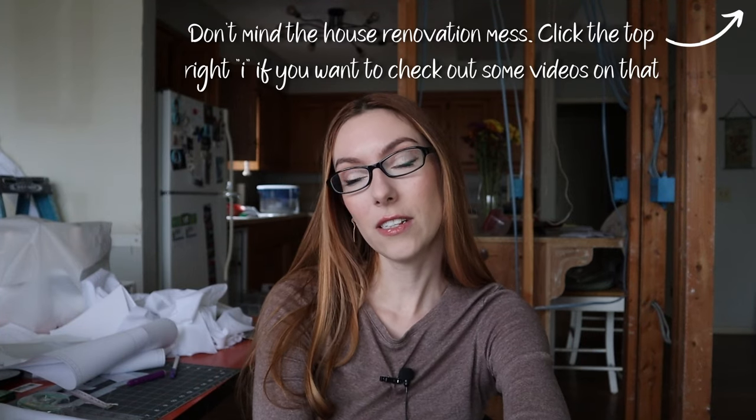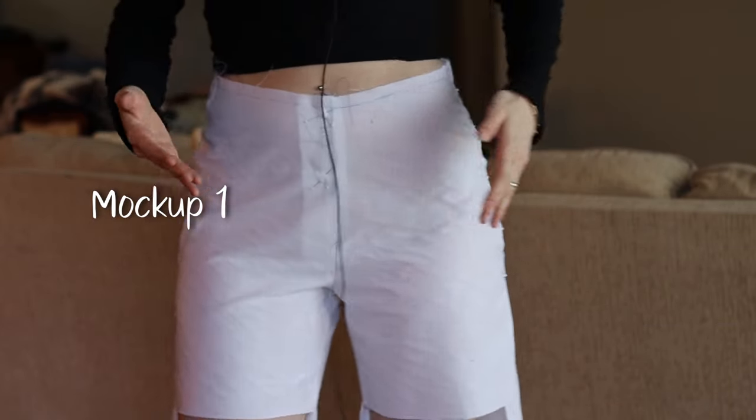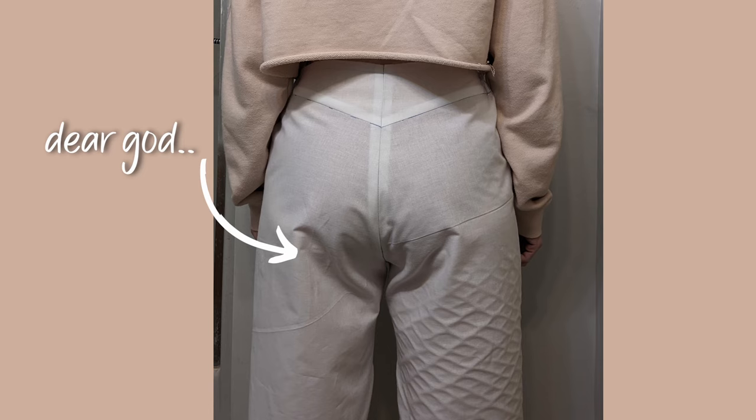It's probably two days since I last checked in with you. The last time I checked in, I was working on mock-up number two. I tried it on and just got really frustrated — I'll put some pictures on the screen. The first mock-up was pretty snug around the hip area, which I want, but then mock-up two was really loose in the hips all of a sudden. The really frustrating part is the crotch curve — it looks like my butt is eating those pants up, like a wedgie, but it's not. It fits loose in the crotch curve. So I was really confused, set it aside, and did some research. I looked at a ton of blogs and even went on Reddit.